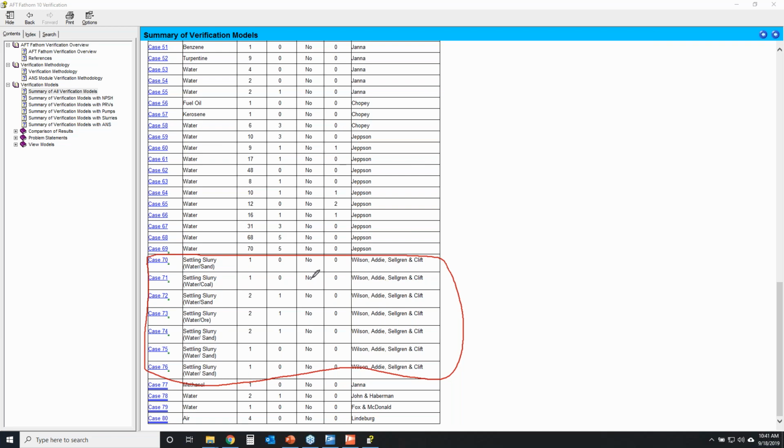So if you want to ensure that Fathom is doing the calculations properly, you can refer to each of those cases and you'll see that Fathom is calculating the same results that the GIW book is. I call it the GIW book because that's the course that teaches those methods, but make sure you don't do a search for GIW book. Make sure you search for the actual title in my slide earlier.